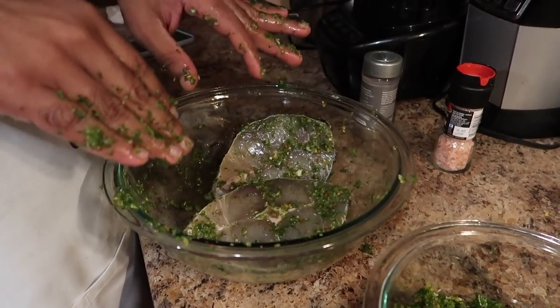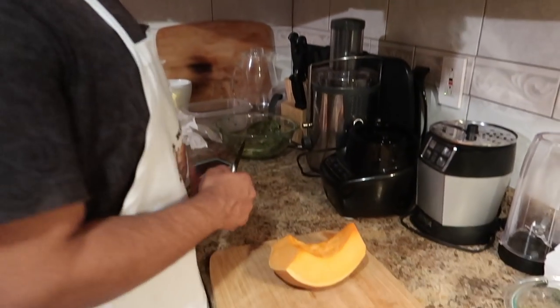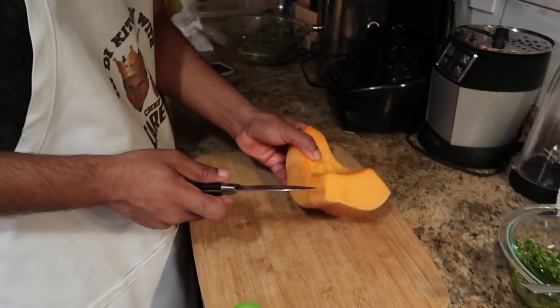So this is all done seasoning, guys. Now I'm gonna leave it to soak while I get my other ingredients ready. Okay guys, so the first thing we're gonna slice into small cubes is our pumpkin right here.